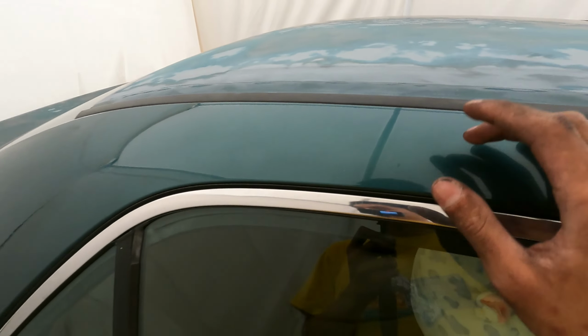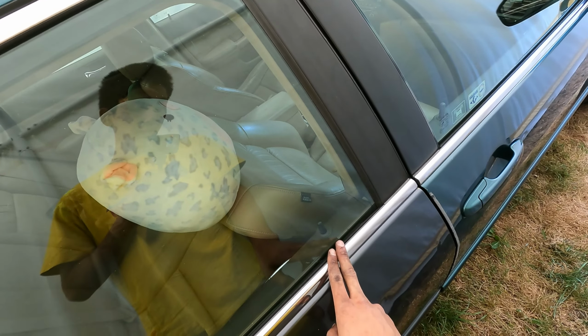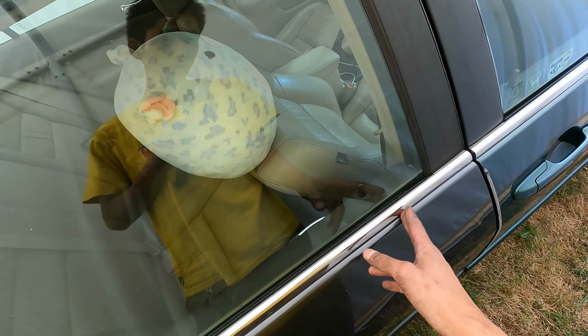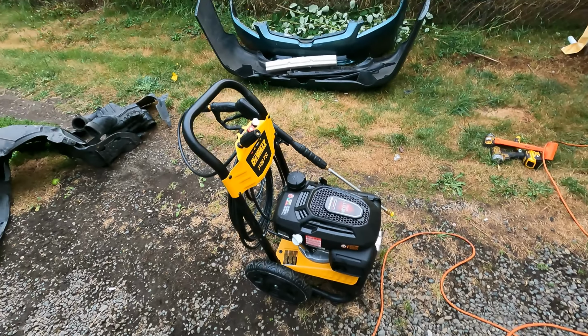So this isn't coming off. We're gonna tape it off. All this chrome we're gonna tape off, because if we take it off, it's gonna be even more work to get this little crevice. But we're gonna get as close as we can to this edge, sand it down, and paint it.